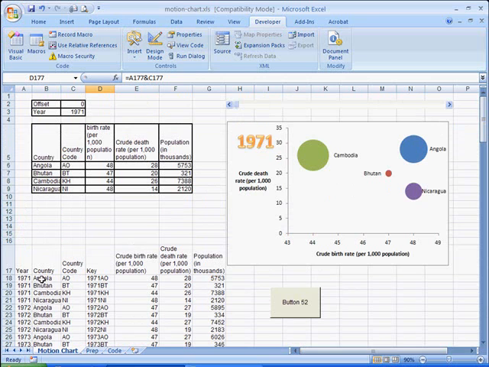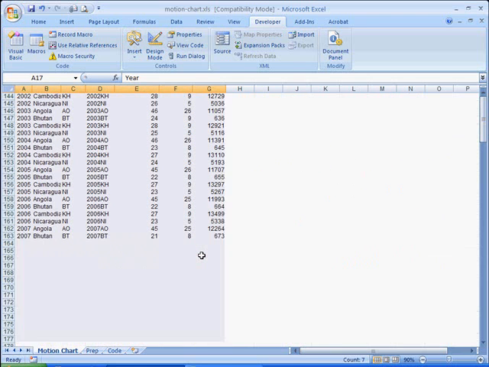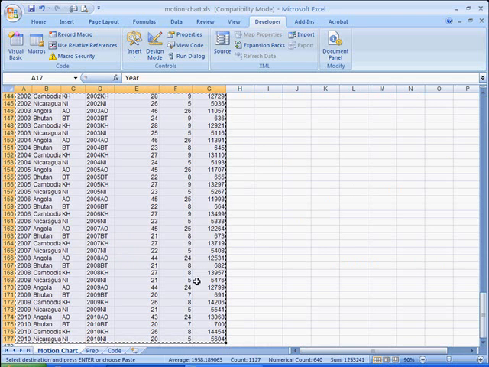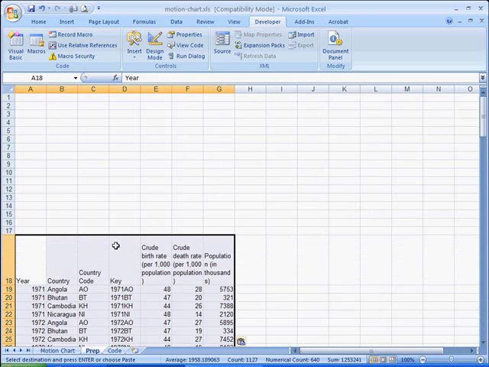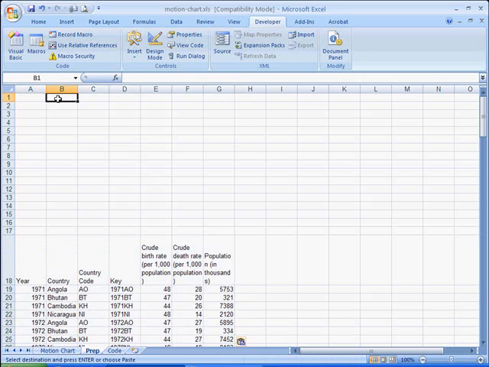What I'm going to do is take this table and copy it over to another cell. Just select these headers, Control Shift down arrow, Control C to copy, and let's put it over here. Control V to paste. Now we also need an offset cell. This is the offset number, and we're going to start that at 0. And we're going to take a year and start that at 1971.